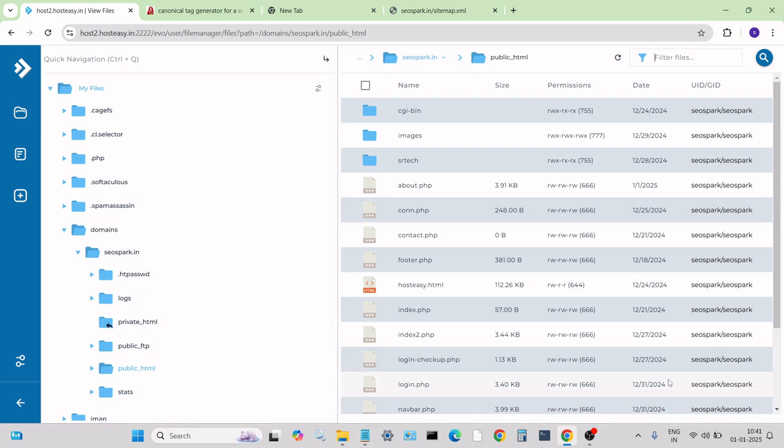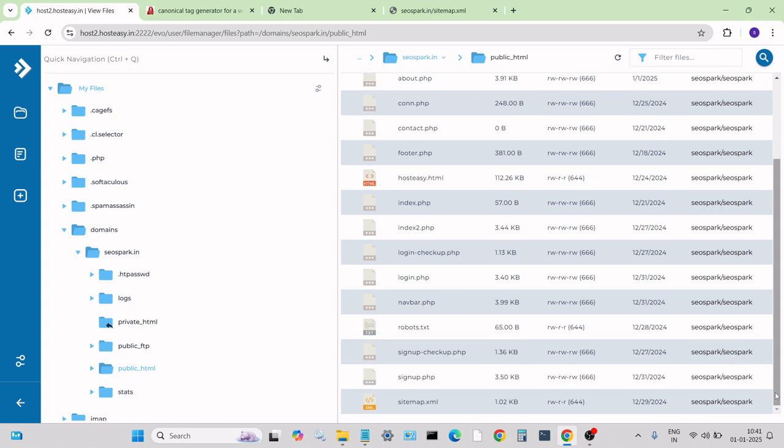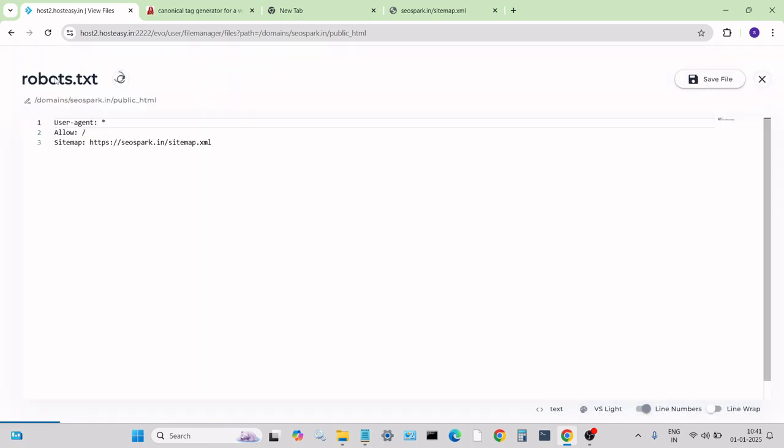Here we have the robots.txt file. We need to add that URL here, so we delete this URL, and we add that URL and write it as a Disallow.